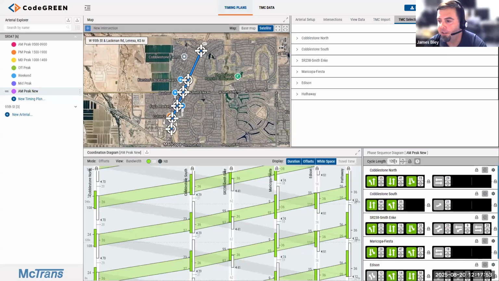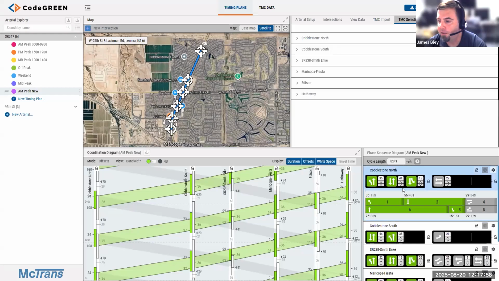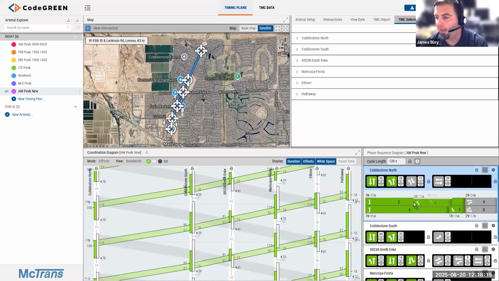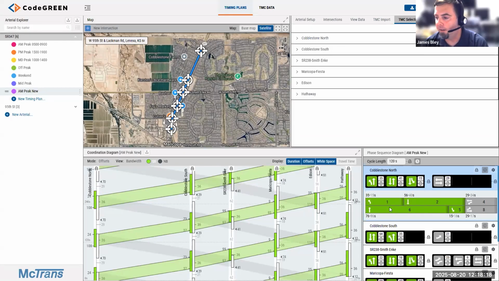So you can see we have a suggested cycle length of 120 seconds. There's also some information within each of these that shows us our sequence and our phase splits. You can, of course, tailor any of these things to your desire. If you prefer that certain movements occur in certain ways, you can rearrange these things. You can swap phases or just drag and move them over, and they'll automatically dynamically adjust. You can also just adjust some of the split durations as well. And really, there's a lot of flexibility here in what you can do.